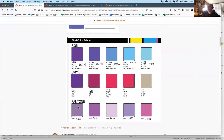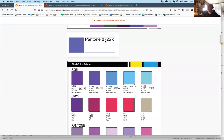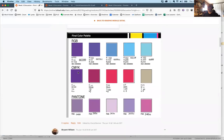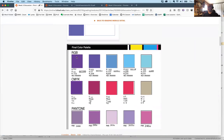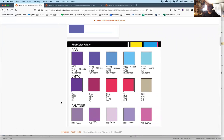So this would be your assigned color, and it wouldn't be PMS 0488, which is not a PMS number. It's 2725. And then you would do the CMYK equivalent of that and the RGB equivalent of that. This is kind of a jumbled mess. So watch the video. It shows you how to do it, and it's easier than what you're doing now.